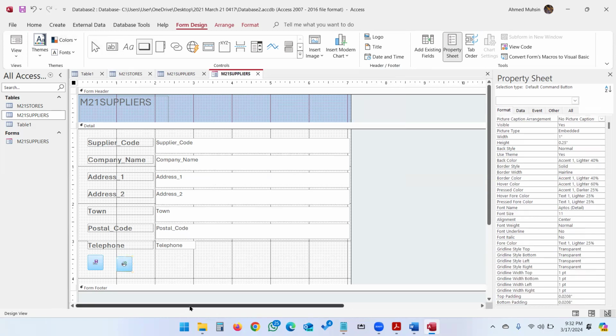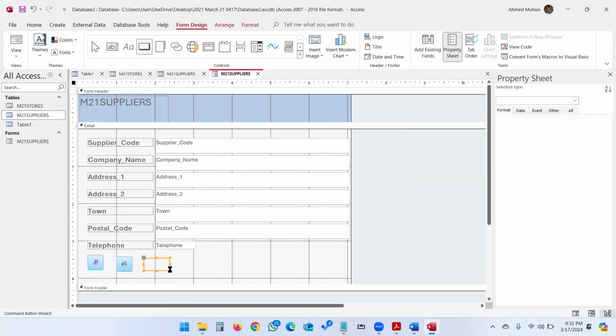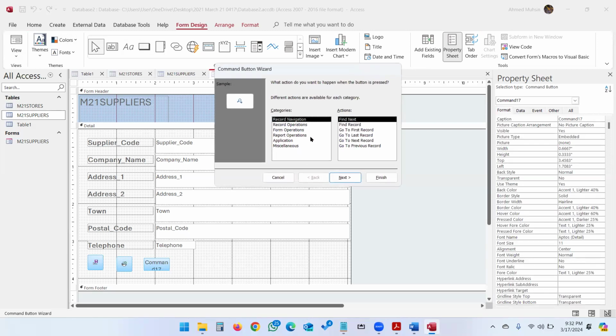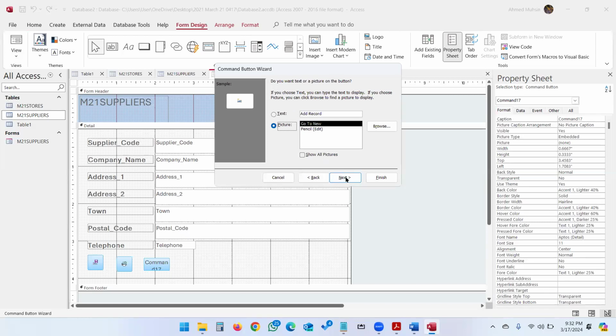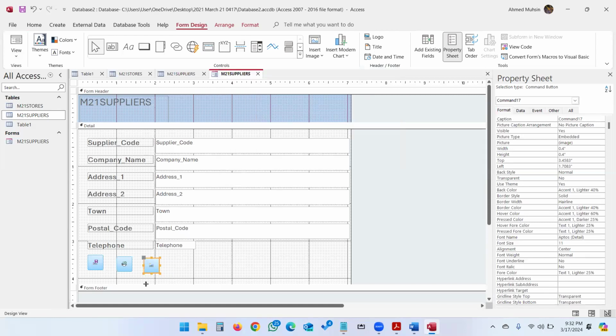And then I'm also going to have one more button so that I complete the 4 features. This particular button will go to, let's say, the last record. We'll go to a new record, open form, create. Which one shall we go for? Oh, add new record. We'll go for add new record. When I click on this button, it gives me a blank form to add a new record. So I click on next. I want a picture. Next, finish. So I have 3 buttons over here, and I changed the field headings to bold. That makes it 4 features.